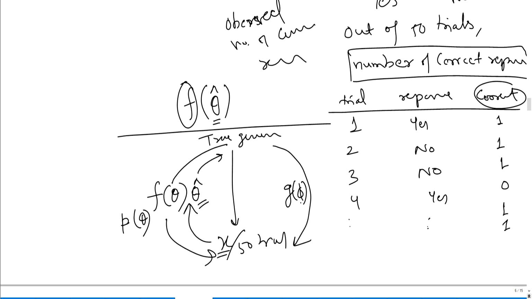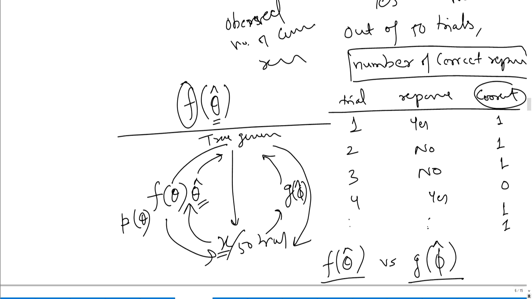So, the same data could be generated by a competing assumption, let us say g of phi. Then, given this data, we estimate what would be phi, let us say phi hat. So, posterior distribution of phi, and then we compare f of theta hat versus g of phi hat. So, which one of these processes is more likely to generate this data?